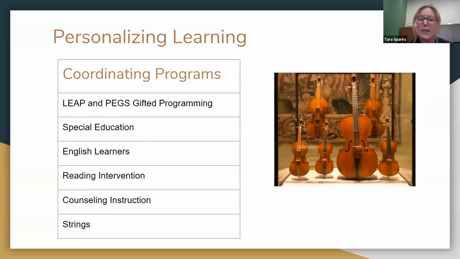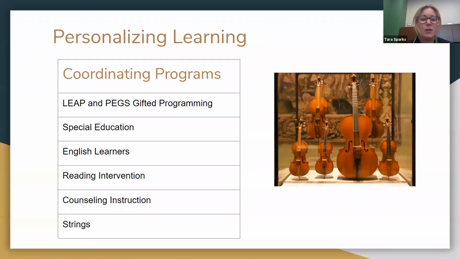We do have one dedicated reading intervention teacher for ARC, but we fully anticipate that teachers from home schools will also be working with students in the virtual platform. And similar with counseling. Again, one of our goals throughout this has been to try to keep students connected to their home schools and the relationships that they have. So their school counselors will be a resource for them as well.